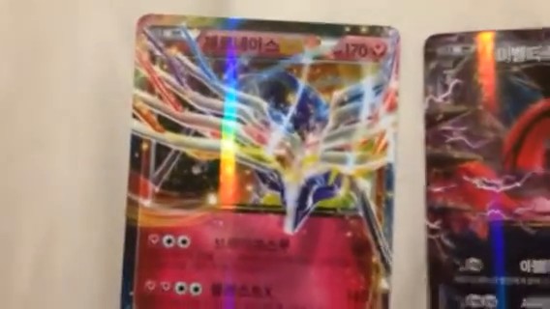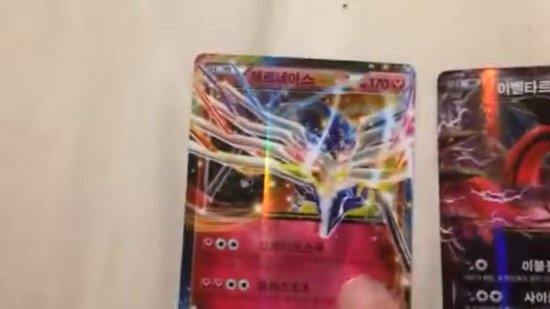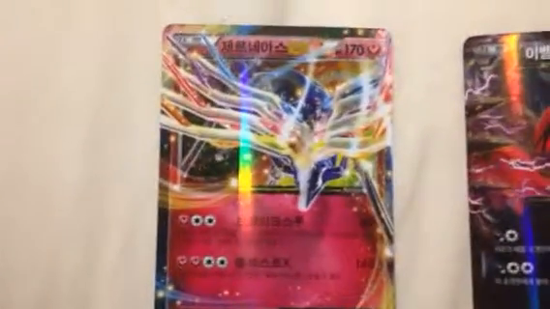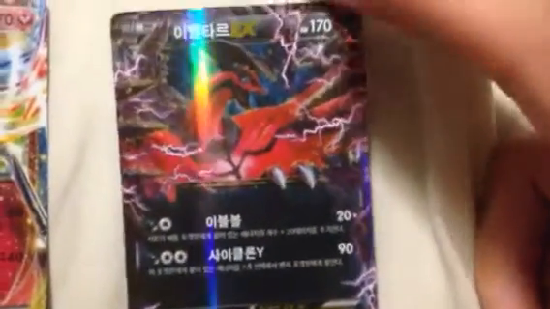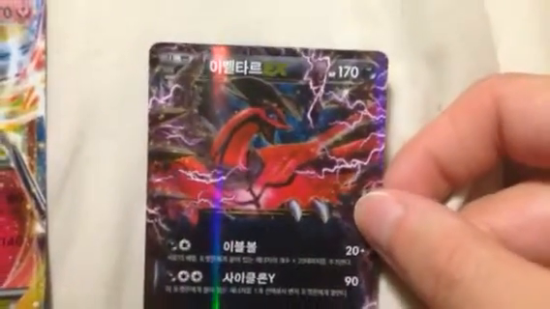Anyways, this is the Korean Xerneas, which I have one. It's from my Dex card, but this one, I just bought another one. It's a very cool, very nice card. I believe I made a video of that one from the summer, so you have to check it out. And then we have the Yveltal EX, which I pretty much like. It's the coolest card I've ever seen in my life. So very cool. So let's put this on inside.